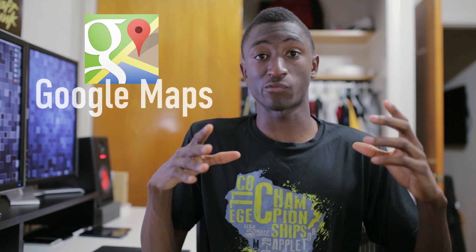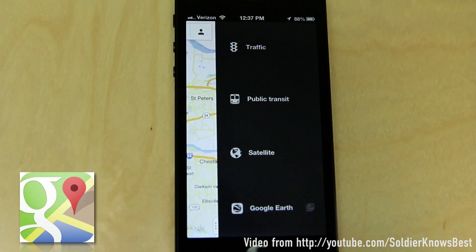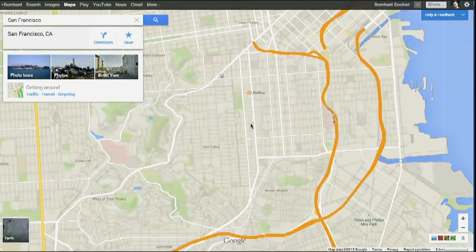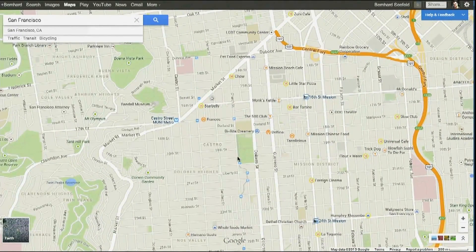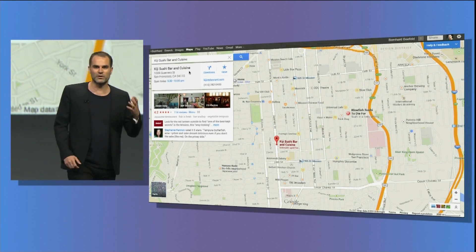And number one at Google I/O 2013 was the new Google Maps experience. I felt this was one of the most overarching, awesome improvements of anything we saw — and one of the most underrated. Google Maps had a huge amount of improvements this year. First, that new design from the iOS app that Android users were wondering about is now coming to Android too. There's also a new Google Maps for desktop. The search interface is changed for better travel instructions and more intuitive location clicking. You get a much faster experience with zooming and navigating streets — very smart overall.